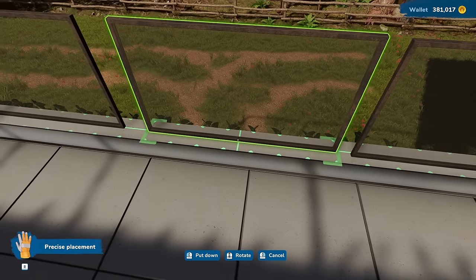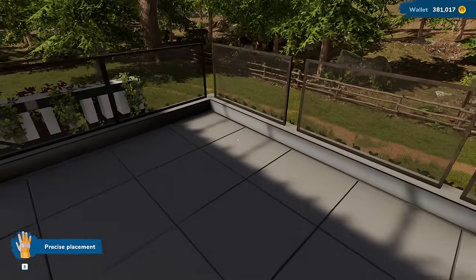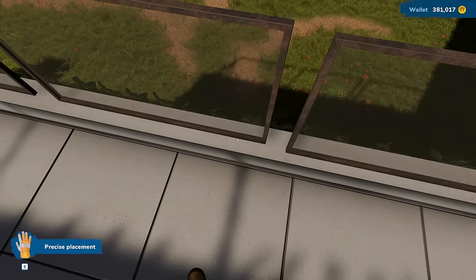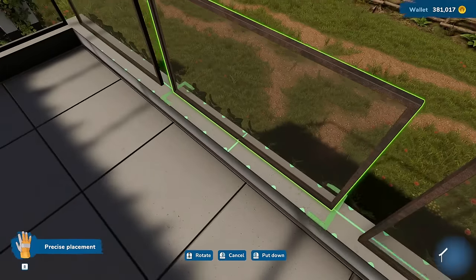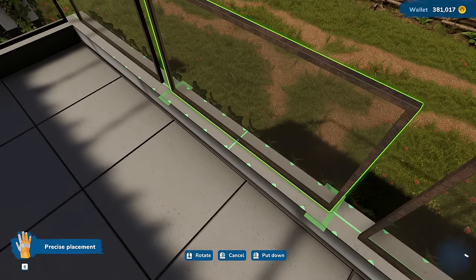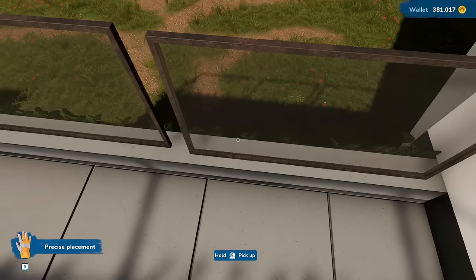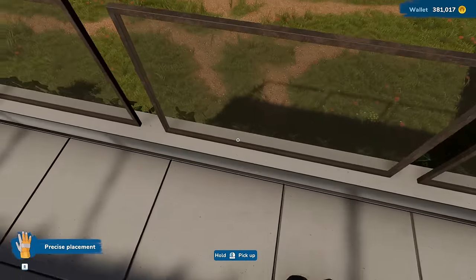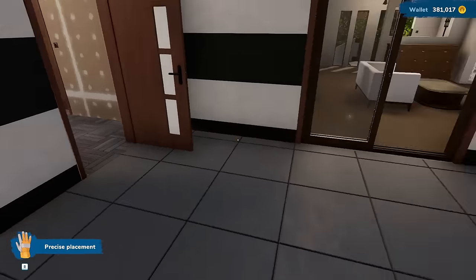Okay, so it's lined up there. There we go. And you have a little gap in between. Okay, so you're the one who's not in the right place? There we go. Okay, they're all even now.